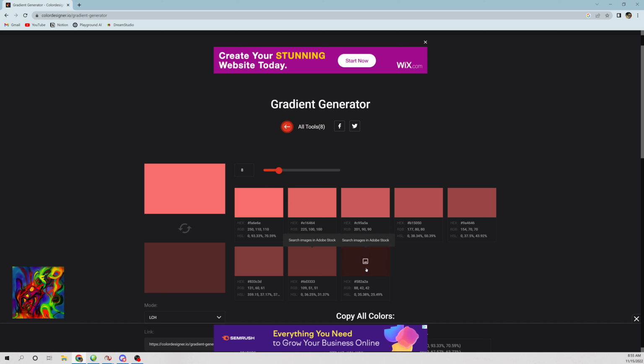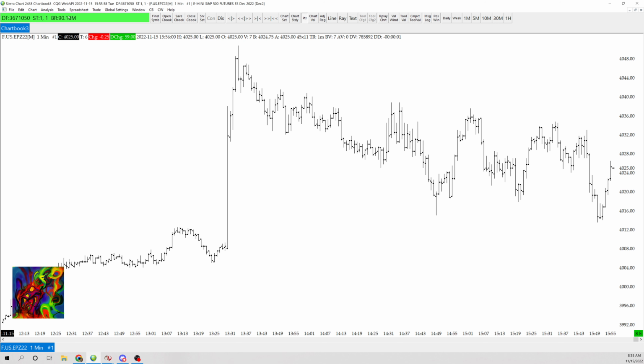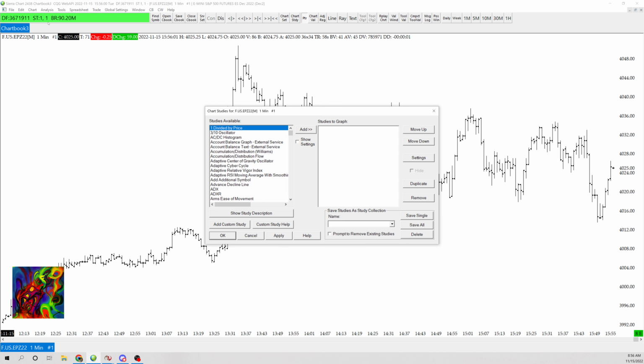And then you can, let's say, have this is the darkest, this is lighter, this is lighter, and this is a lighter one, right? And you can do the same thing if you're trying to do a green or blue, right? You can figure out what your gradient is, choose how many you want, and then you can copy these RGB values. So let's say I was going to do that for the numbers bars, right?